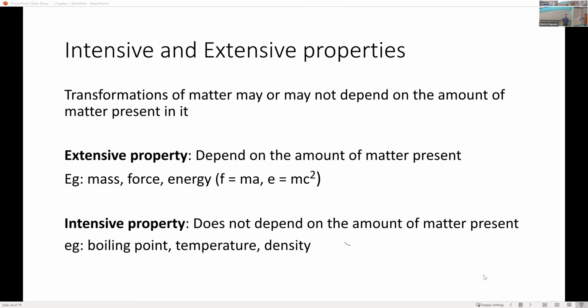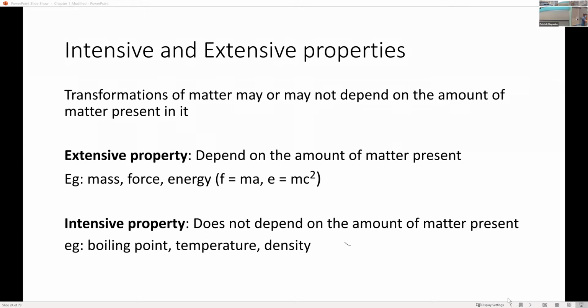So whenever you have the prefix int, in chemistry at least, it usually means something to do with the substance. In my field of chemical biology and cancer drug discovery, we talk about intrinsic things a lot. The word intrinsic means it's a trait of the substance or the protein or the cell. It's intrinsically happening. It just happens automatically. It depends on that substance. It's always happening. So an intensive property is very similar to that. It depends on the substance, not the amount of substance. So, for example, boiling point, temperature, and density.